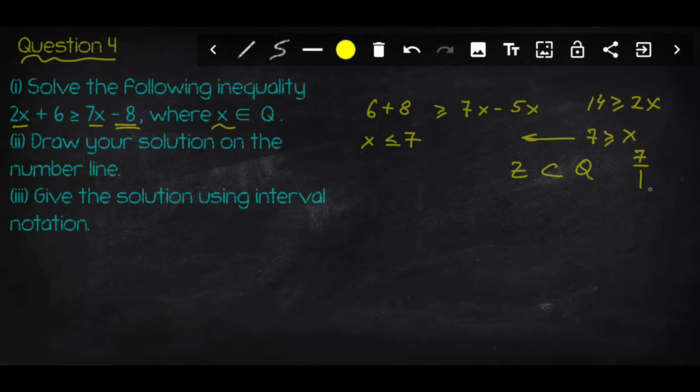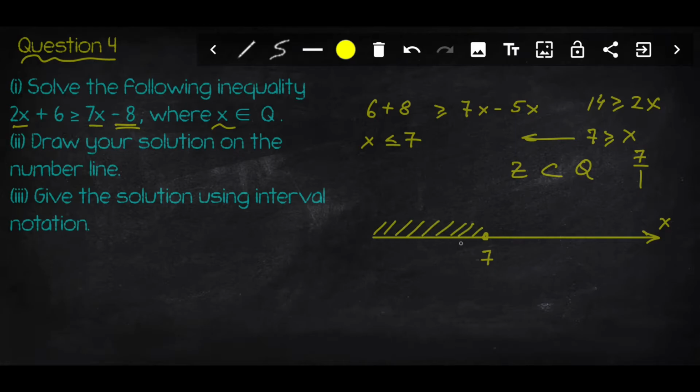Draw your solution on the number line. For this, I'm just going to use a straight line. That's going to be the number line. Let's lay it out here, and the number line goes in the right direction. So we've got a boundary point, which you need to fill in, right? It's a filled-in point. And the solution is everything below or less than 7, including 7 itself. So you just shade this region, okay? So basically the solution goes up to minus infinity, okay?